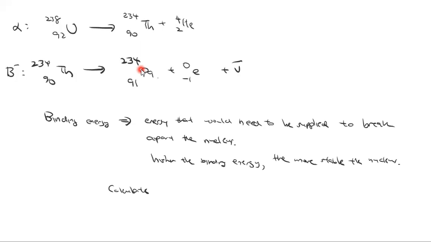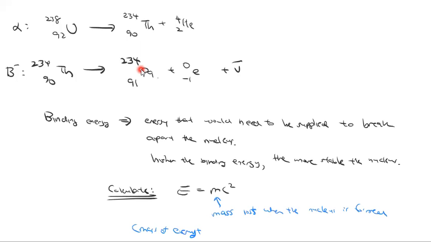You may be asked to calculate binding energy. And binding energy is equal to E equals mc squared, where E is binding energy, but the m is the mass loss when the nucleus is formed. So basically, you take the mass of everything, and you'll need to be given the masses, all right? Because the mass loss is quite small, you'll need to be given values to quite a few decimal places. So it's the mass of everything, each proton, neutron, electron, etc. You add everything up minus the mass of the atom or the nucleus, right? And there will be a difference. Now that difference might not be large, but there will be a difference.